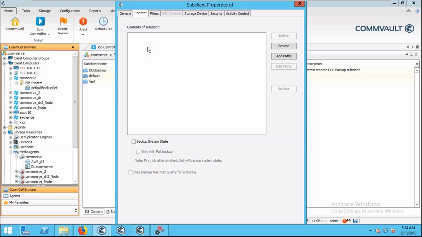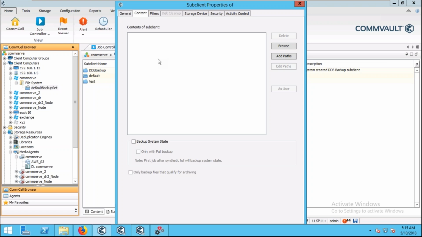So we come to the conclusion that block level backup should be configured at the entire volume level. The reason is that whenever you configure the block level backup and the snapshot is created, the snapshot is actually created for the entire volume, no matter what you have selected in the subclient content. So if you have defined a single folder in that drive, the snapshot will still be taken for the entire volume. So it's always recommended to define the content at the volume level or at the mount points.